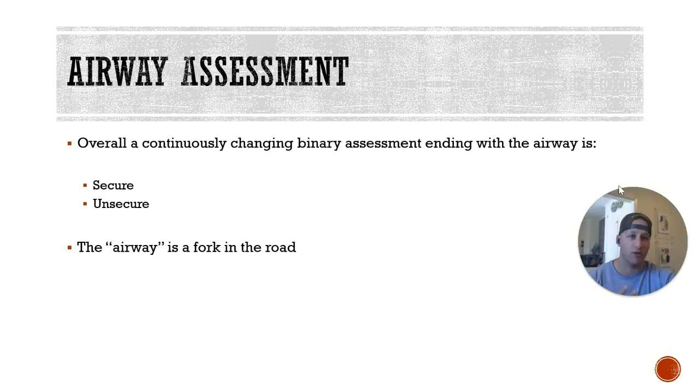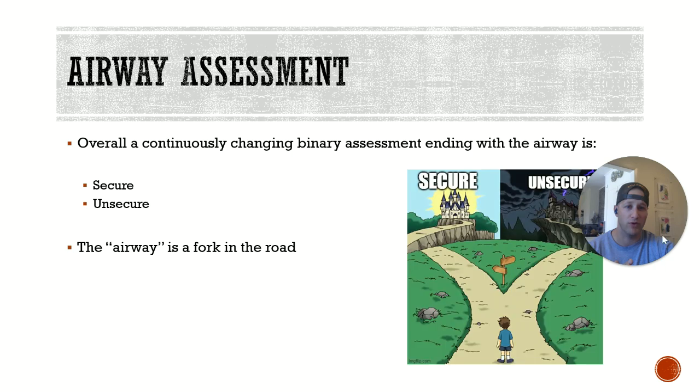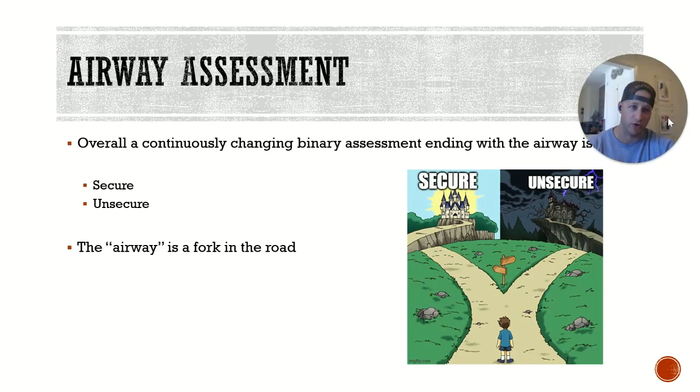The airway is a fork in the road on your decision-making path, okay? And when you are approaching a fork in the road, you need to be awful sure about which way you're going to take because there are some things you can't come back from. You start cutting someone's neck, you're not coming back from that. Finish the cric. You push paralytic drugs and sedation drugs to intubate somebody, you're not coming back from that generally because you're not going to have reversal agents and things like that like you would in a civilian operating room. So the only way out is through.